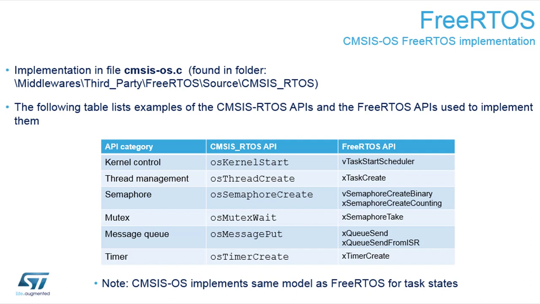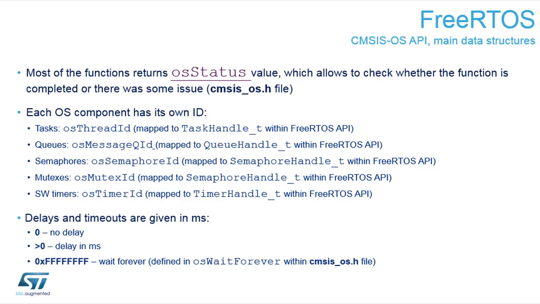Most CMSIS OS functions return an OS status value that you can check — for example, OK, timeout, message received. It's a different combination of return values and flags that can be tested, giving you quite good control of what the system is doing. For example, if you don't implement a memory overflow hook and request a new chunk of memory, the function will return a null pointer and also give you a return status indicating it failed. If you test for the return status, you know not to proceed because there is no memory allocated. That's where OS status can be helpful.